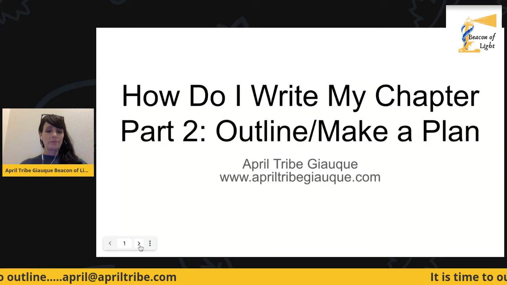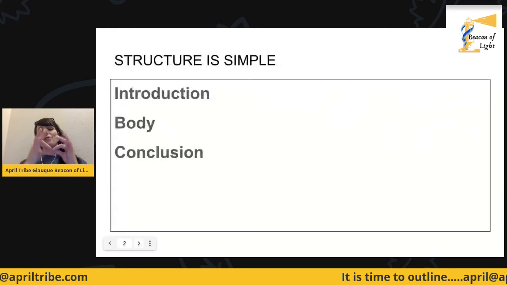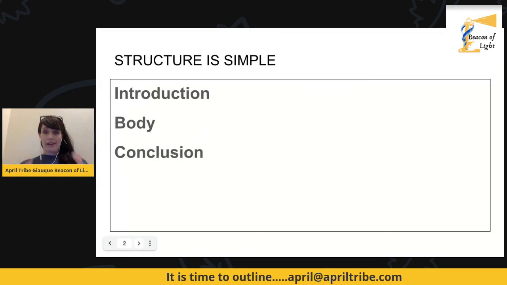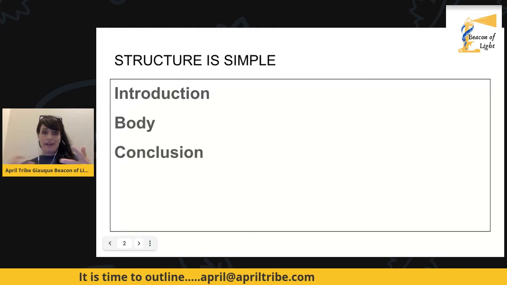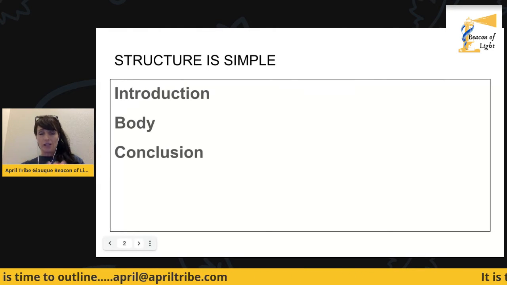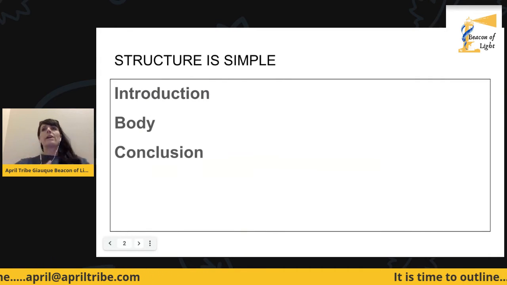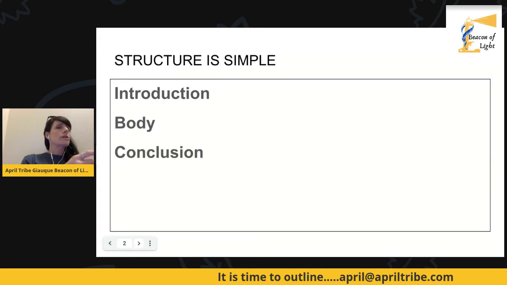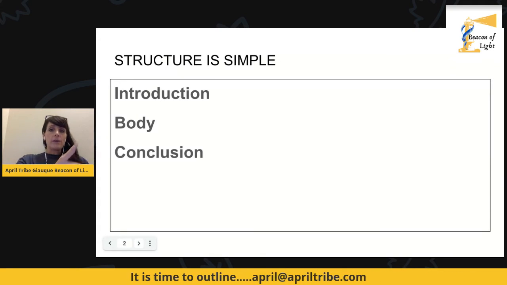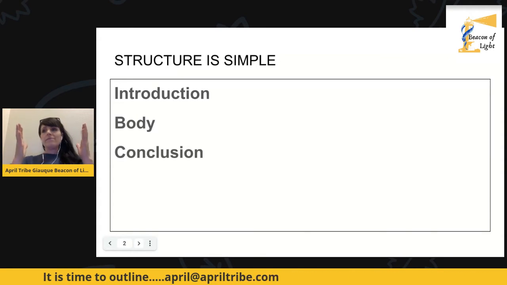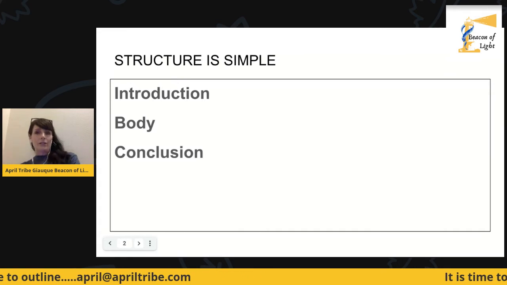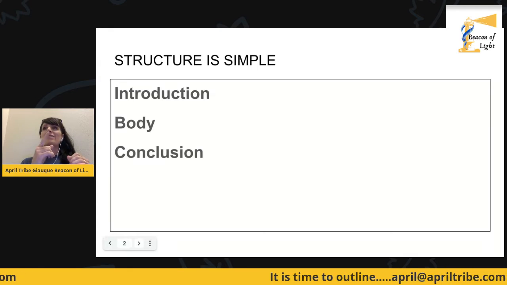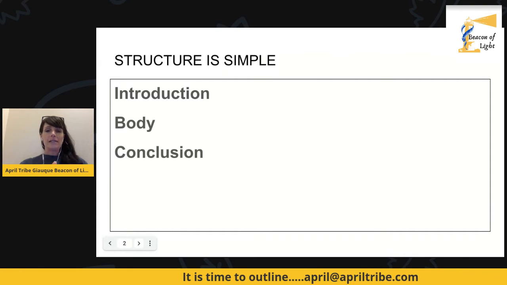All right? So the structure is really simple. You have an introduction, then you have the body of what you're going to be writing, and then you have an ending or a conclusion. Sometimes we get overwhelmed by thinking we've got all of these parts and all these different stories, but really we have to have some way to introduce it, the body of what's happening, and then a closure. Now, how you do that part is what makes the chapter amazing, right?